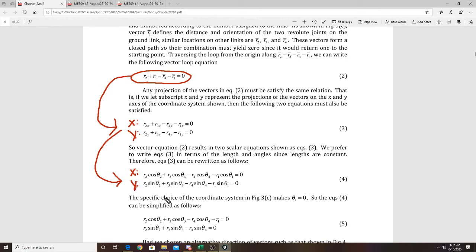Which would then, instead of taking that r2x and r3x and r4x and r1x, you implement where the x is, it's the cosine theta of whatever angle you're on, right? So instead of r2x, you have r2 cosine theta 2, or r3 cosine theta 3. So basically here, you go to that, you go to that, and you go to that, right? And here as well. So essentially R2 becomes R2 cosine theta 2, R3 cosine theta 3, R4 cosine theta 4, R1 cosine theta 1. And then, does everybody see how that works out right now before I keep going?